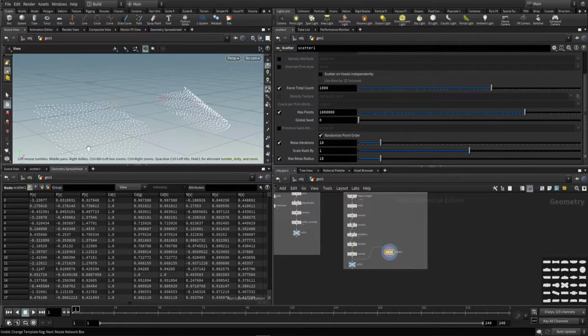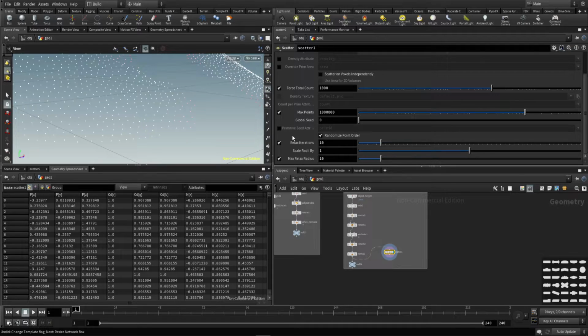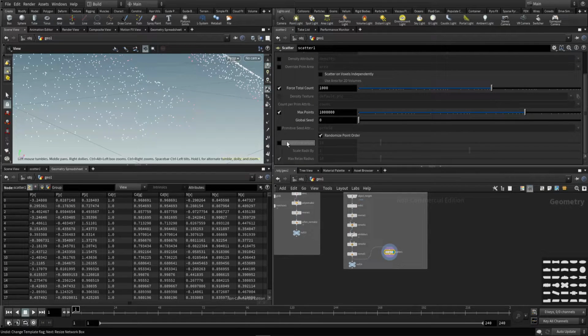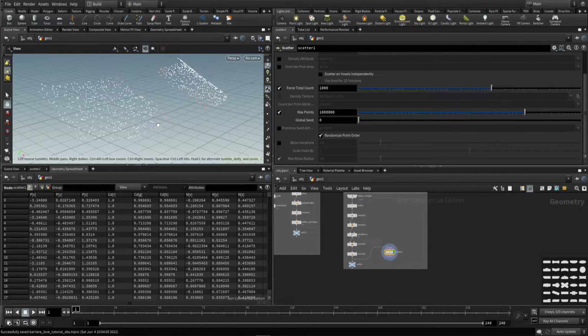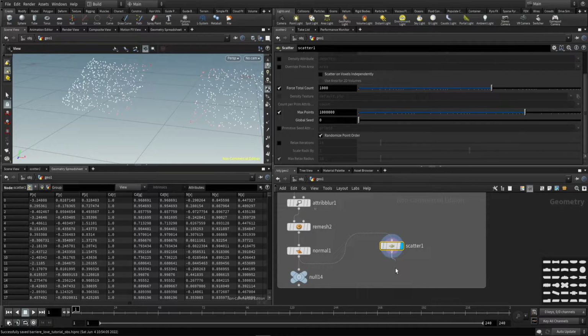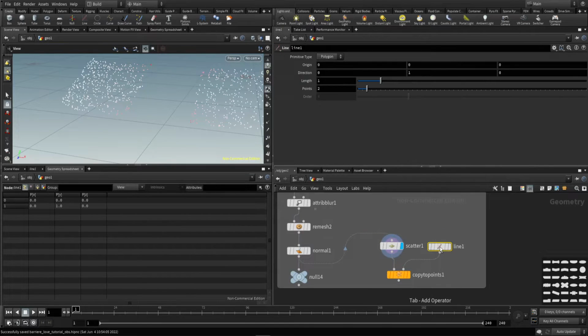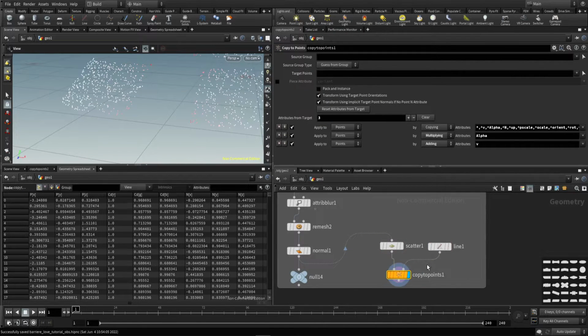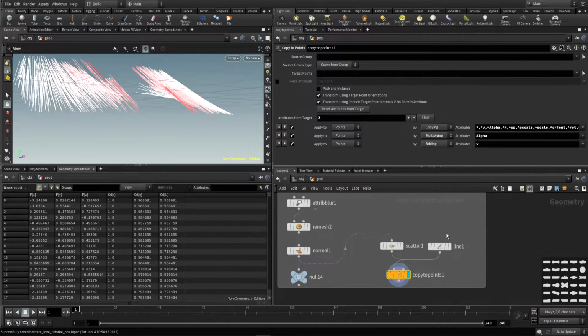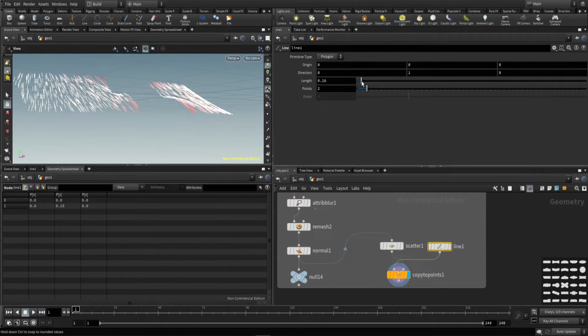And we want the grass to look more organic and natural, so we don't relax the points. And then we copy to points. We will copy some line. Let's reverse. Okay. Let's make it smaller.